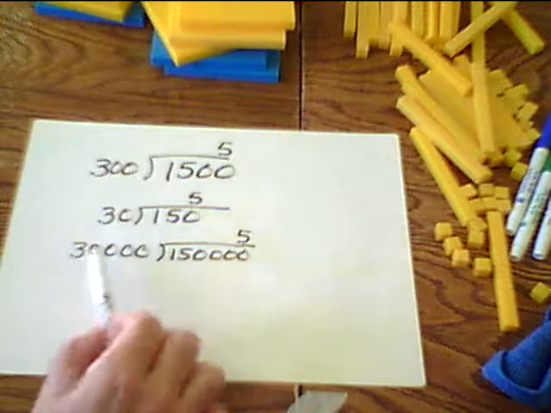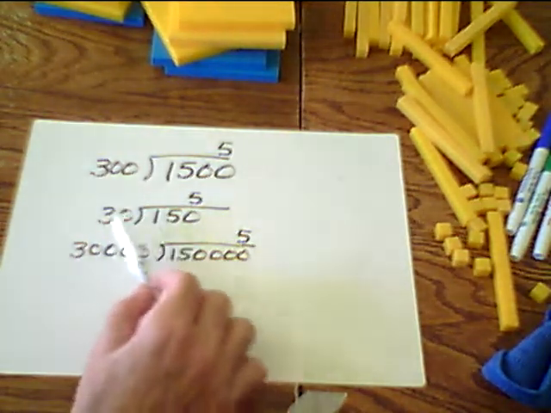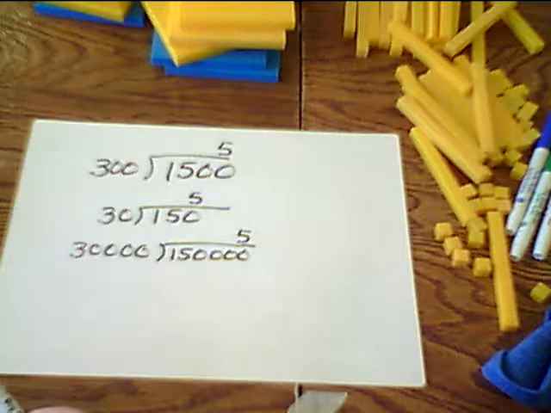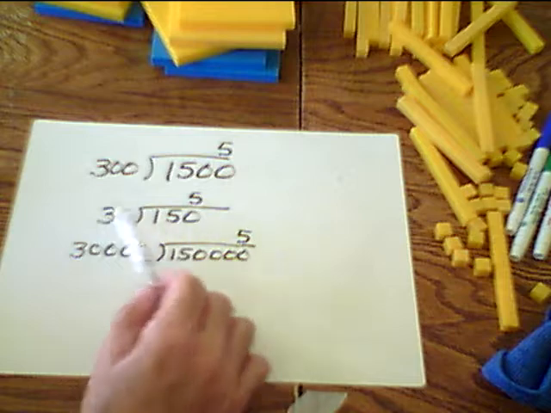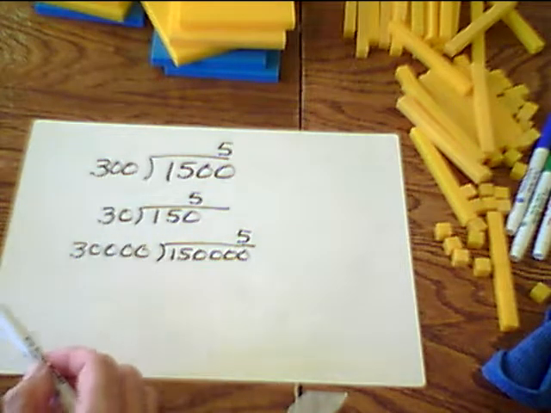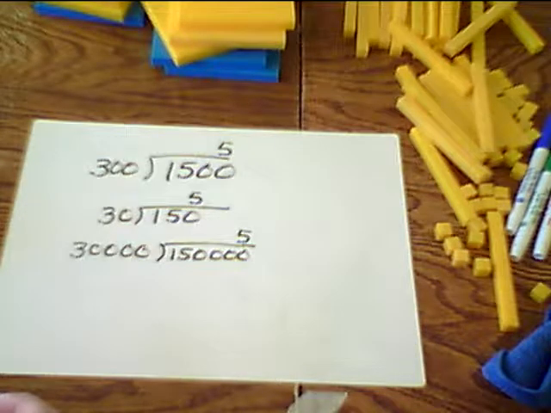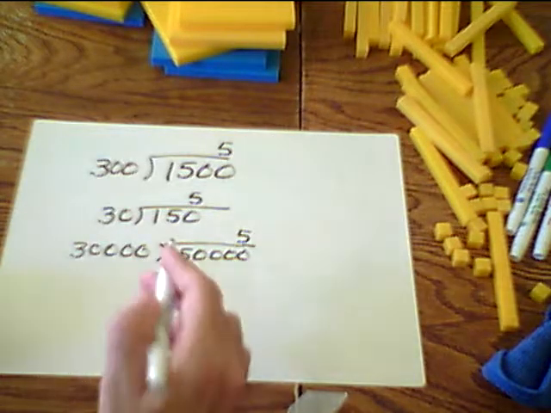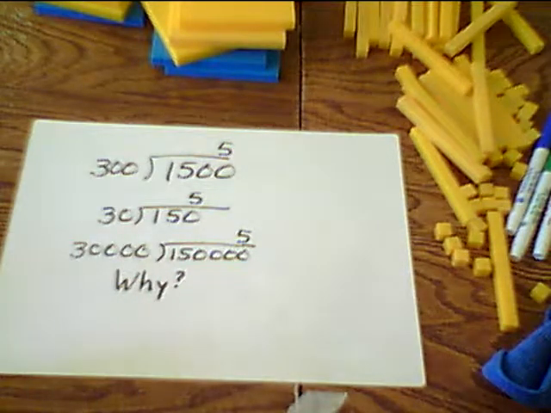So basically, I would ask the students, okay, so what's happening here? What can I do to the dividend and divisor that is not going to change the answer? And of course, I want the students to say, well, you can multiply both of them by 10, or divide both by 10, or multiply both by 100, or divide by 100, something like that, that the answer is going to stay the same. I would want to ask them why they think that works. Okay, get them to think mathematically.